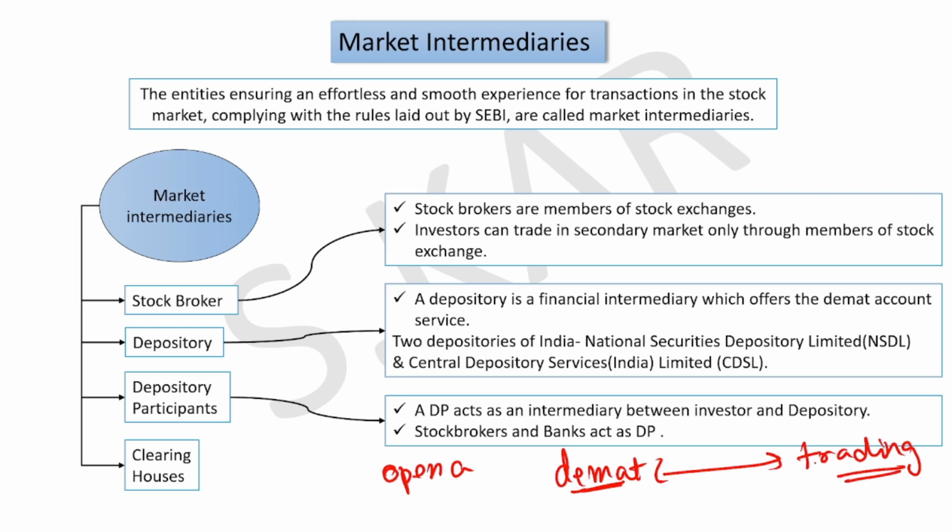Well, actually they are two different things, but you don't need to worry about that, because when you carry out a trade, say you bought a share of a company through your stockbroker, that was done through NSE or BSE. Now CDSL or NSDL will provide the demat account service. The share which you bought will automatically be given to your demat account after the trade is done. That will take some time, but you don't have to worry about that.